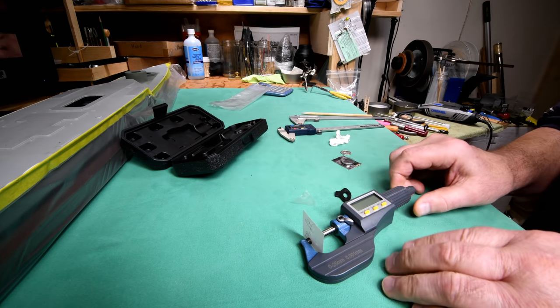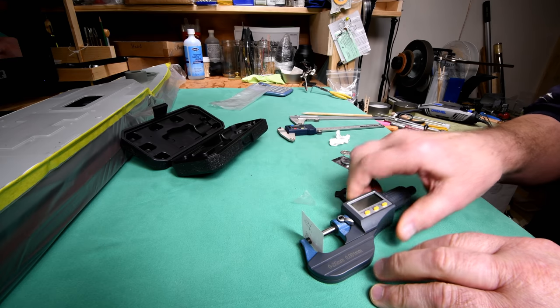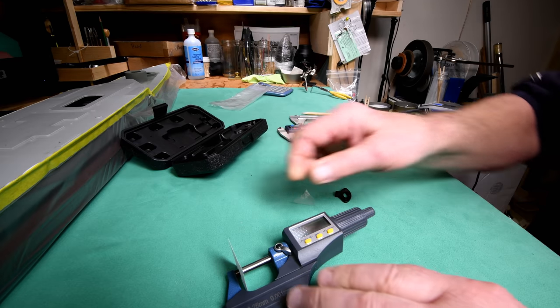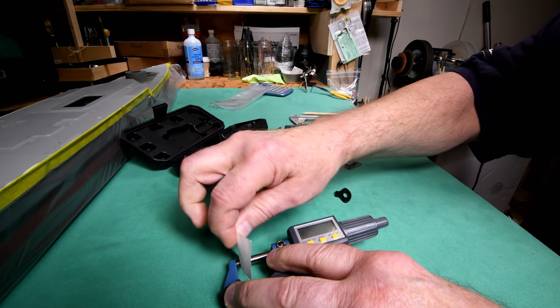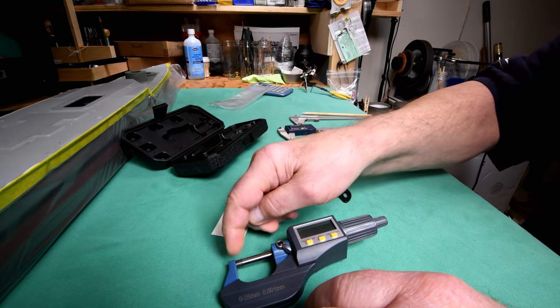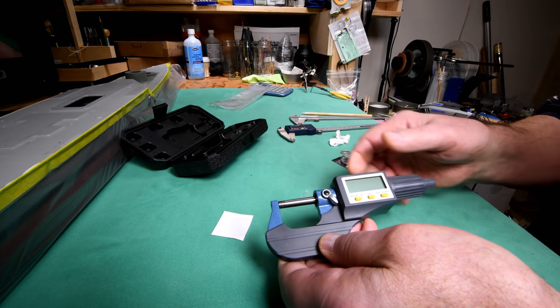Now what we're going to do is we're just going to very gently move this in until you can hear the slip clutch, okay? And then we'll just pull it out. Okay, that should help to remove any excess grease that's in the anvil here.